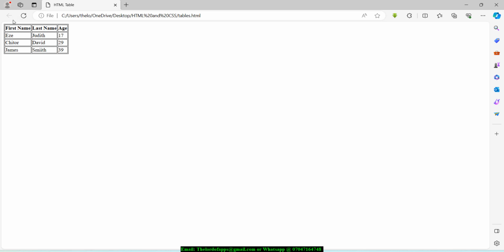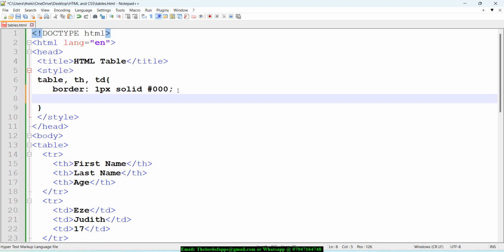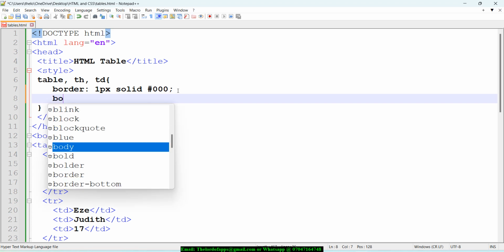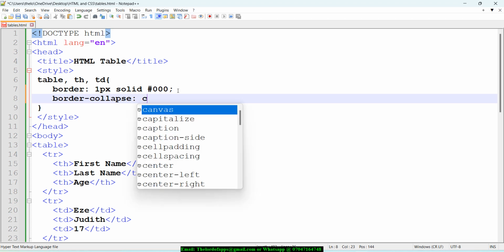All right, and I know that quite a good number of you may be asking, why do we have double borders within the tables? This is actually the default if you add borders to a table. But if you want to take that away, if you want something like a single border, you can use border-collapse to do that. In fact, let's experiment with that right now. If we get in here, we can add another property called border-collapse, and we can set this to collapse.